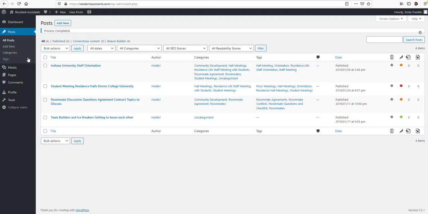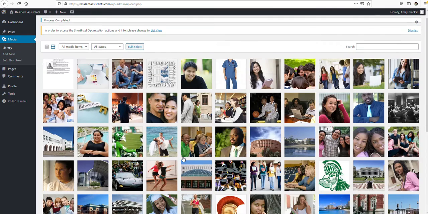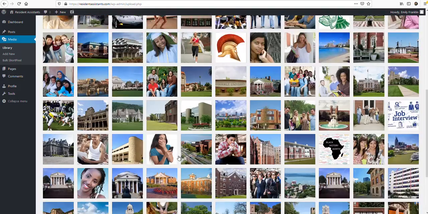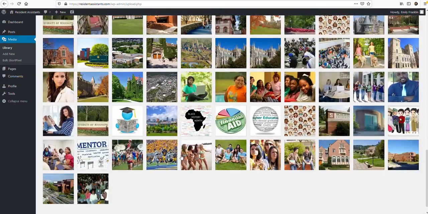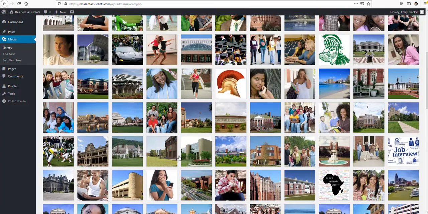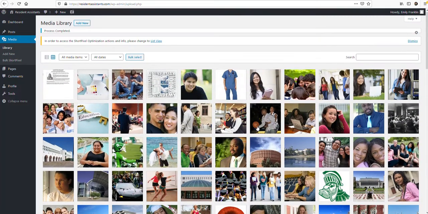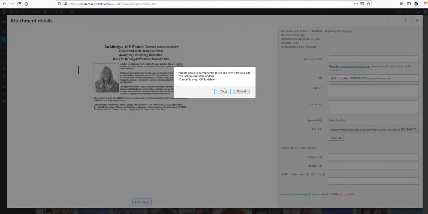And then your media library, what I want to show you. If you click on media library, these are the images so far that have been added to the website. Kind of just random. I have a bunch of folders of different photos or images around higher education, and so these were some ones that I put in there. I'm going to delete this out of here. It's my wife winning an award.